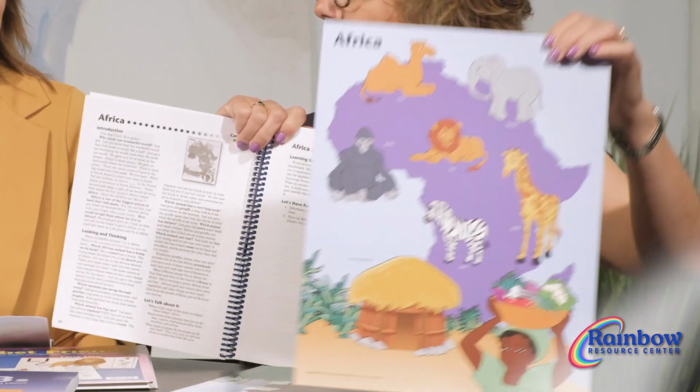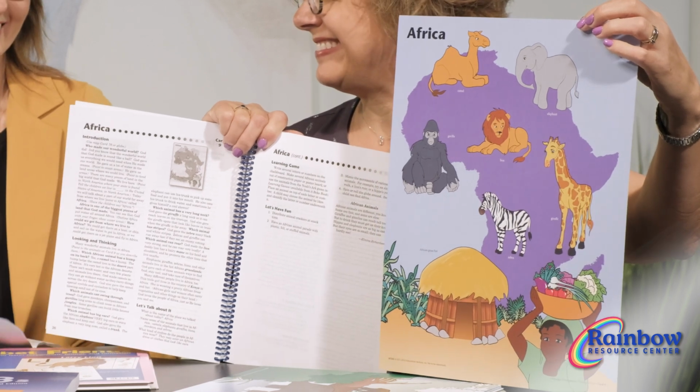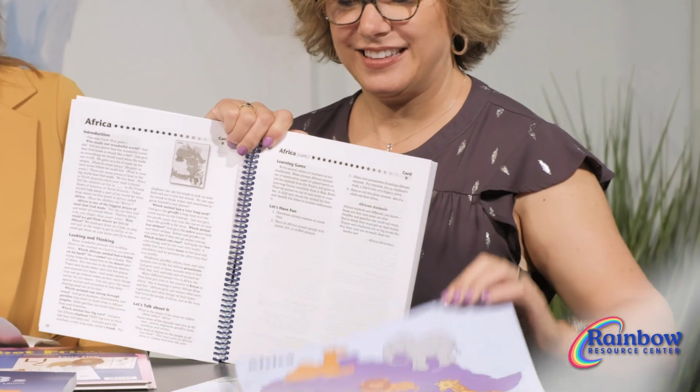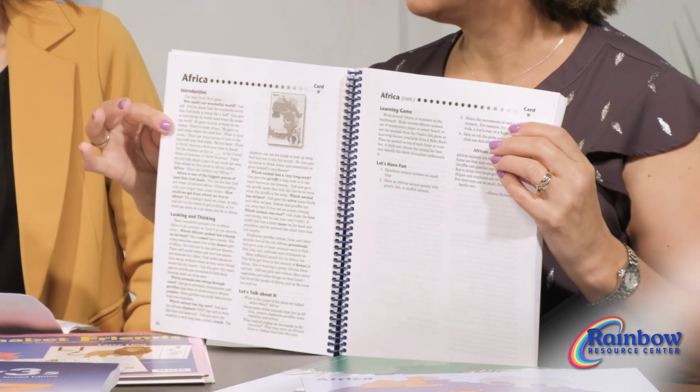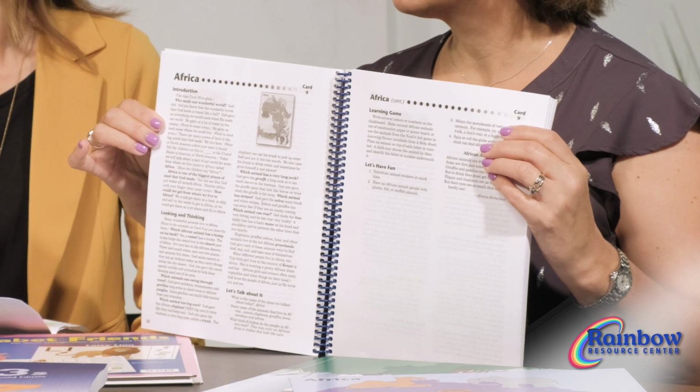Sara has the teacher guide, and your lesson plan will say we're going to use certain cards. I got the same one at the same time. That's awesome. So you'll be talking about Africa, and then your teacher guide is going to have stories, facts, and different things that you can learn that's going to help with developing the language of your child. This is used 3 times a week for 2-year-olds and 5 times a week for your 3-year-olds. And there are 76 pictures, front and back. That's a lot. You're getting a lot of color and information that you can use.